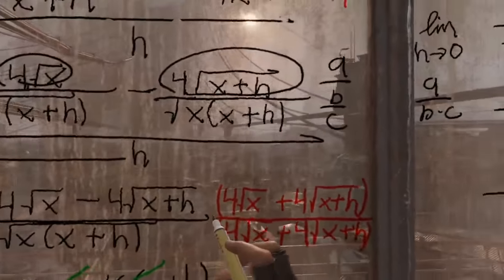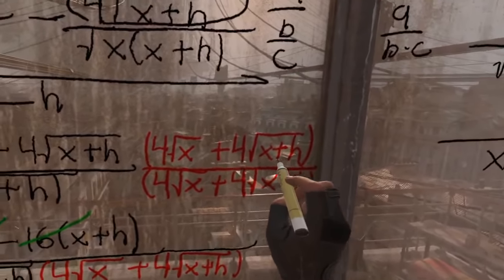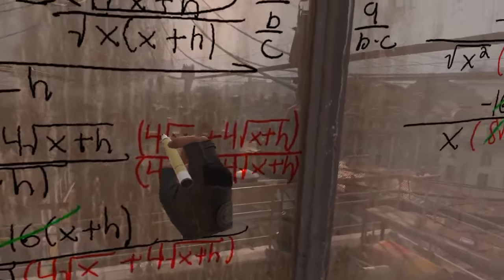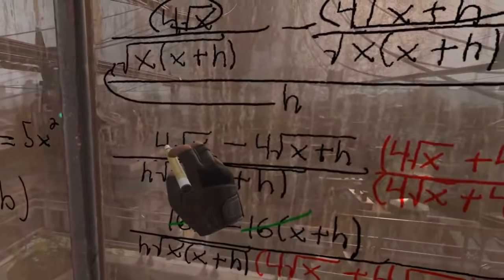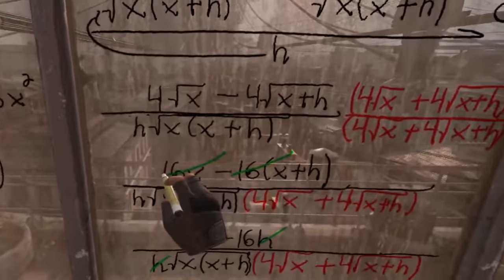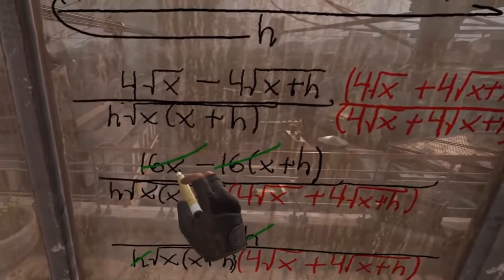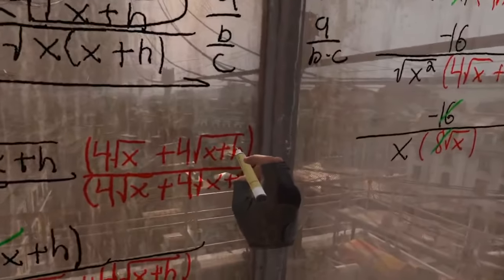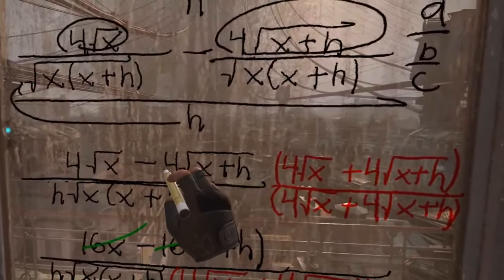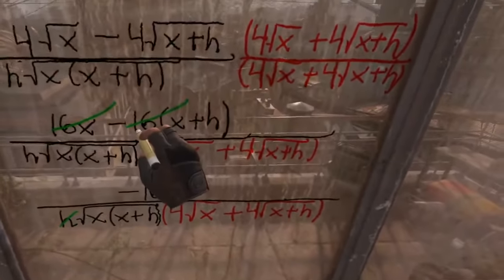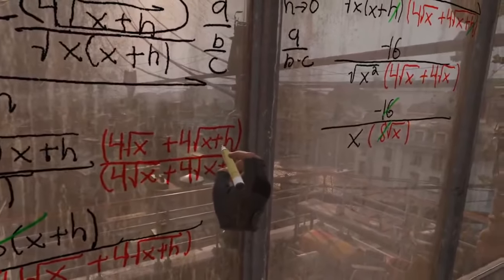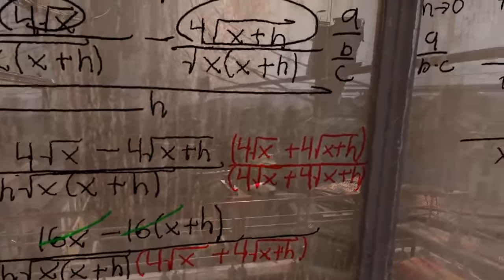So same idea there, right? I'm going to try to cross out middle terms. So if I multiply 4 times the square root of x times 4 times the square root of x, well, the 4's are going to be multiplied, that's 16. And remember, a square root times itself just becomes that number without the square root. And similarly here, negative 4 times positive 4 is going to produce a negative 16. And this thing just becomes the number without the square root.